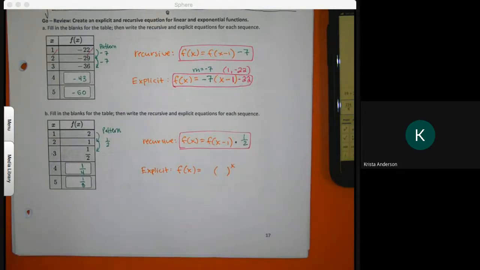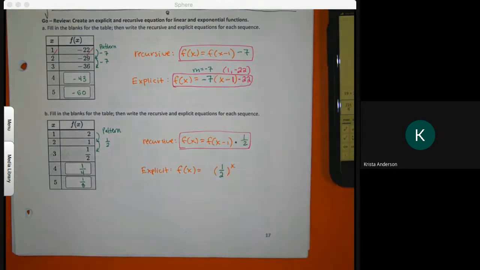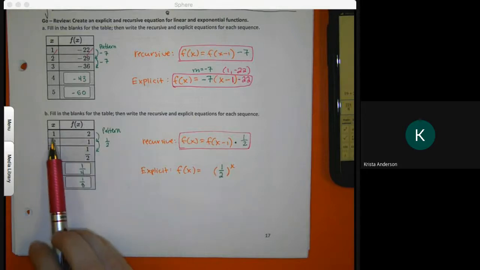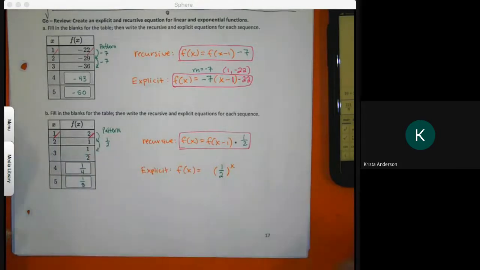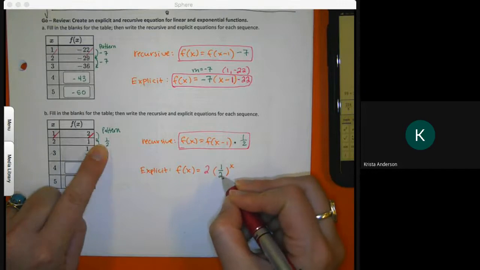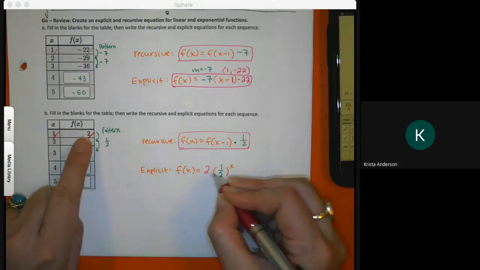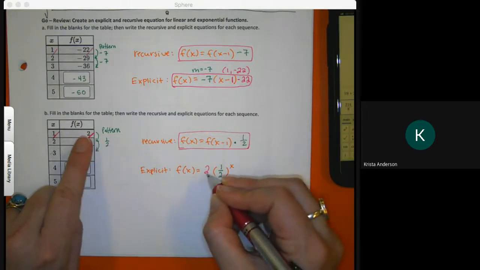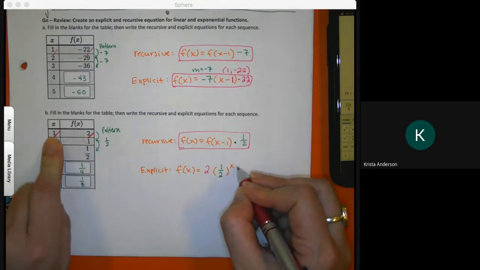my pattern goes on the inside of the parentheses. Then I pick a number from my table. I'm going to use the 1 and the 2. When I start with 2, it is cut in half. Notice they're right by each other, they're side by side. 2 is cut in half. But because I started with 2, I need to tell x that it needs to be back 1.